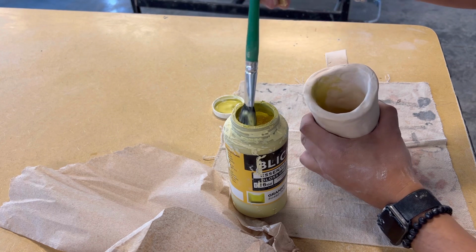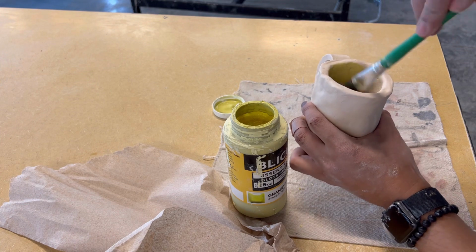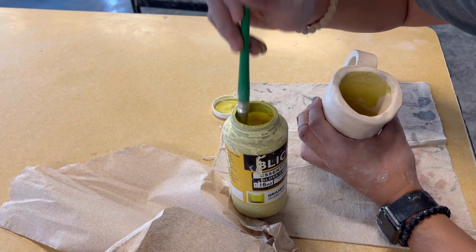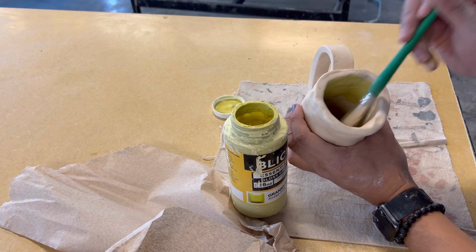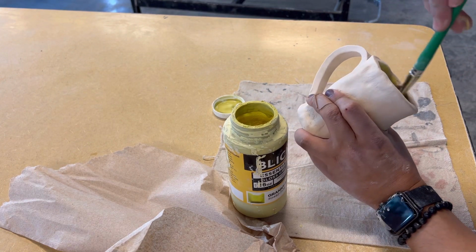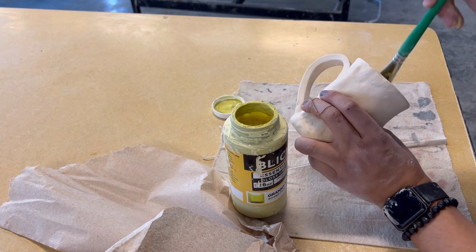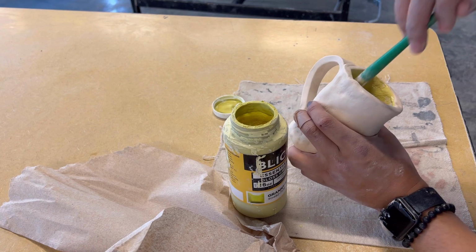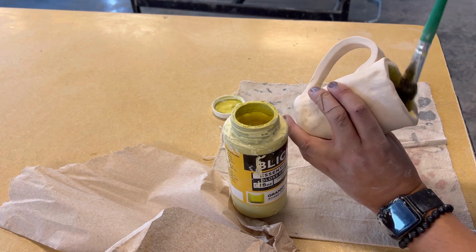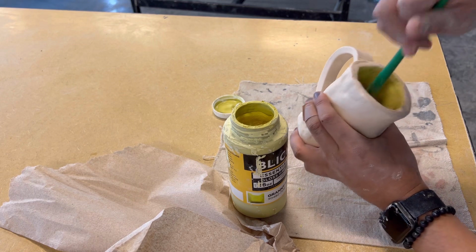And it's easier to paint just the inside one color so that you don't have to try to dry it. Here's the thing though, you're gonna have to do 3 layers of the inside to make sure that's food safe. So I'm going to do 1 layer all the way around and I'm gonna let it dry. You probably need like 3 or 4 minutes, maybe even longer. Sorry, probably like 7 minutes for it to dry. So I'm gonna paint it up and then I will let it dry, okay? So I'm just going in and around, trying to get everything, and then I need to let it dry all the way.